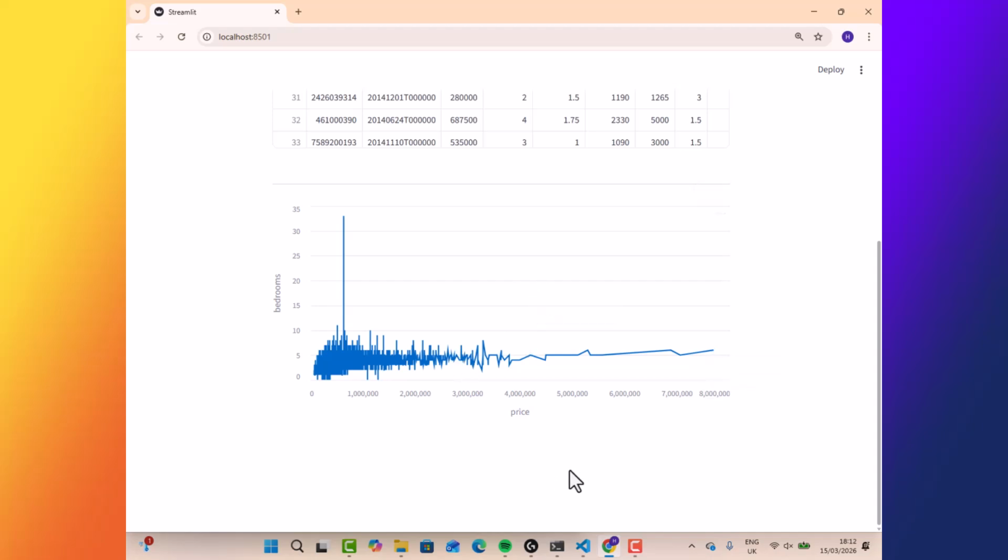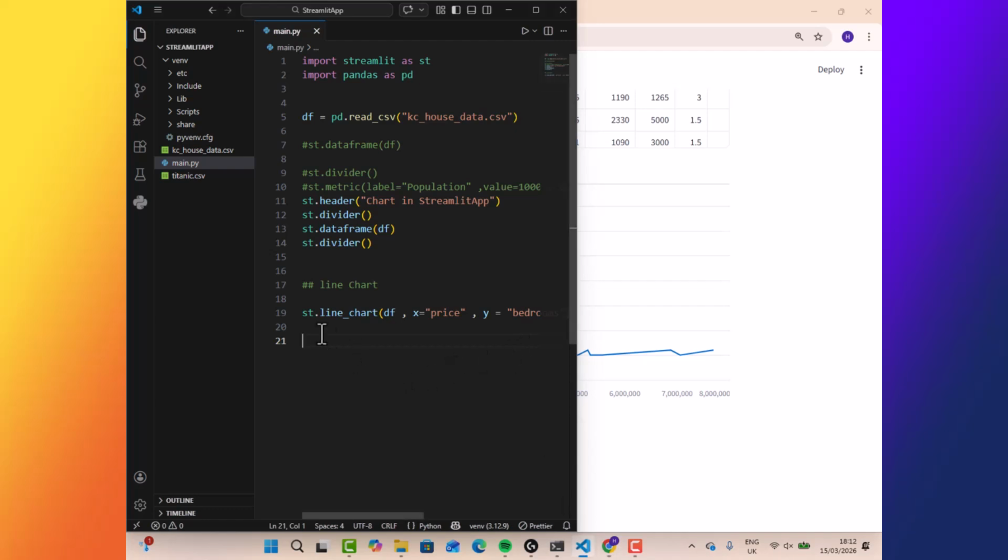Another thing I would like to show you is, this is the line chart. Let's say, for instance, you want an area chart.